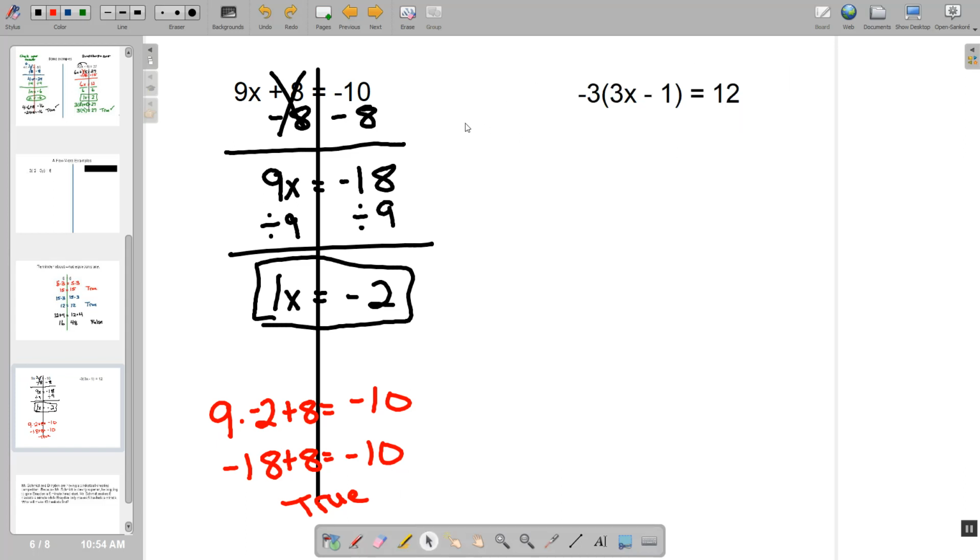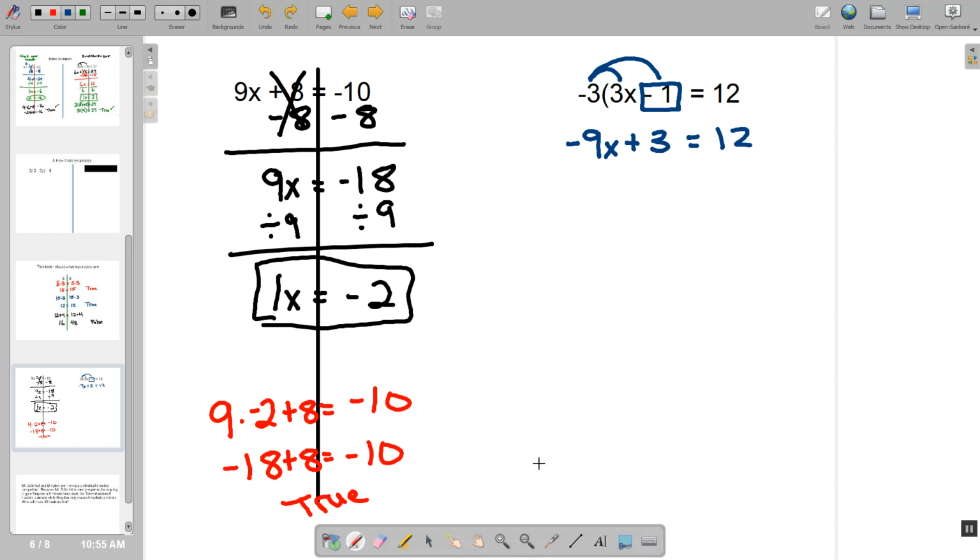Let's do one that's a little bit tougher. We have the distributive property again. So from here, I'm going to distribute negative 3 into both of these numbers. And this is where I got to be very careful. I have to do negative 3 times positive 3x, which is negative 9x. And negative 3 times negative 1, which is positive 3. You also could think about this as negative 3 times positive 1, and then you would get minus a negative 3, which is the same thing as adding 3. So both ways would be correct in that example.